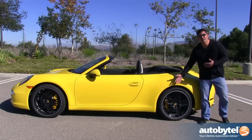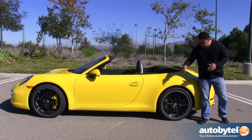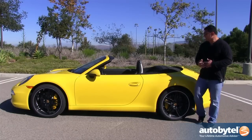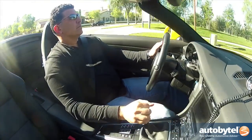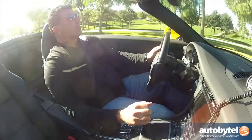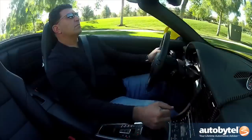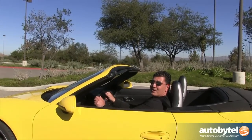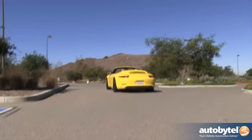You've also got some major options, like ceramic brakes at $8,500. If you're going to take this car on the track — which you should, because over ten percent of Porsche owners do — then you need ceramic brakes; they're awesome. This car actually has a seven-speed manual — not the PDK. It's the only car in the world with that, and it's a lot of fun to drive, very engaging. Not quite as quick as the PDK, but certainly a lot more fun.